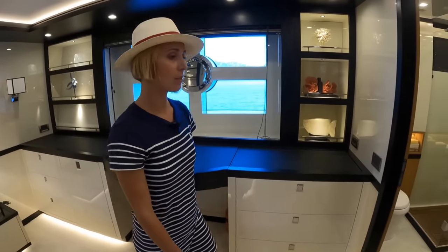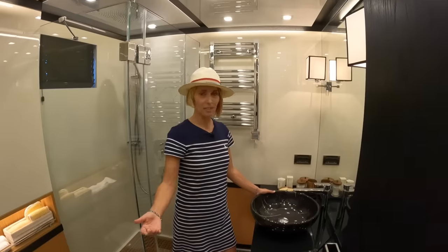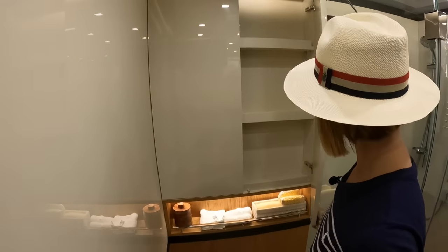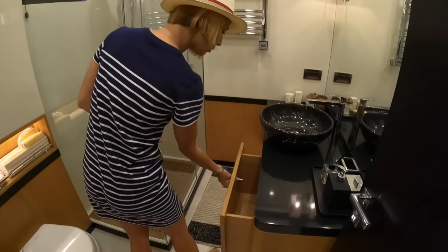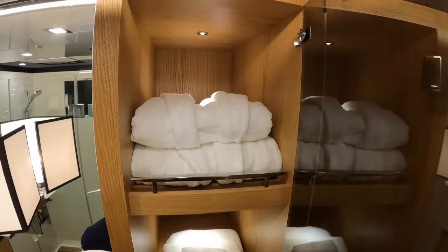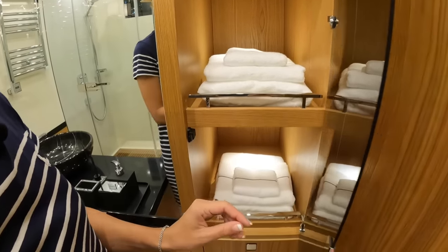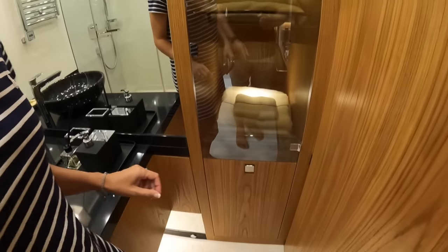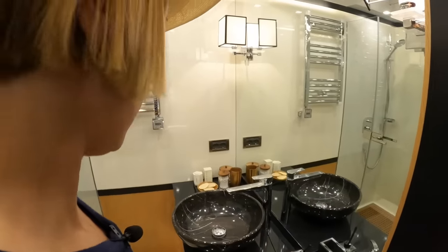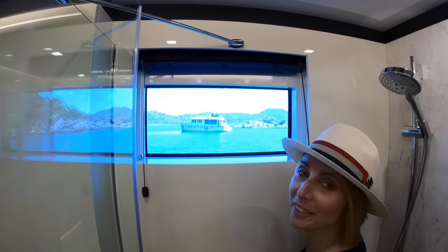Master bathroom — more drawers, more storage on the starboard side. Heated floors. Really, really nice master head. It's slightly larger than the guest heads. You also have this here — storage underneath too. And more storage — I thought it was kind of fake, but it's extremely deep. You can put all your towels in here. There's more underneath — that would be great hamper space. I'll go in the shower — it's beautiful. You have a window. Really nice head.